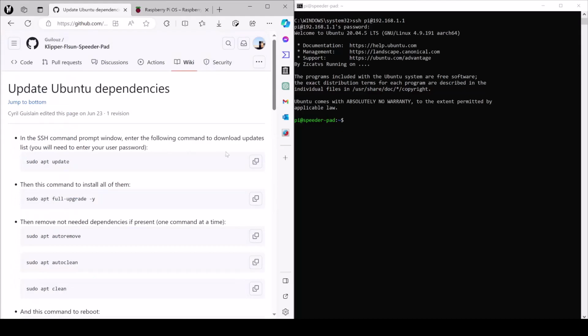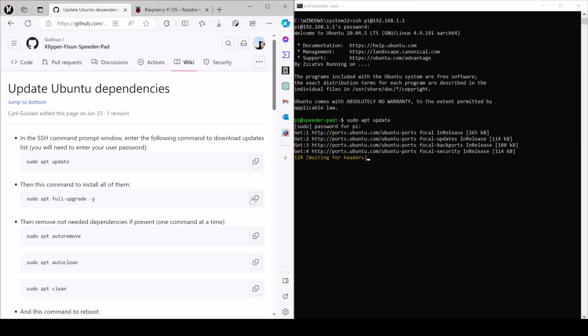The next step will be to update all the dependencies so that there aren't any issues. Basically, at this point you just copy and paste the commands from the wiki one by one. And if it asks you for a password, you just type in FLSun.